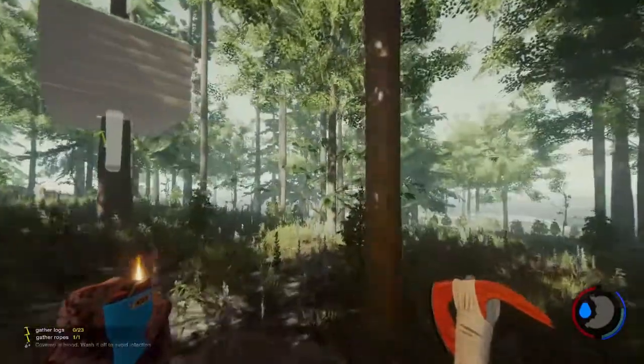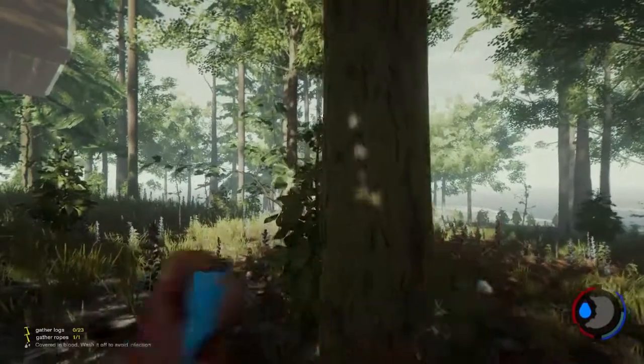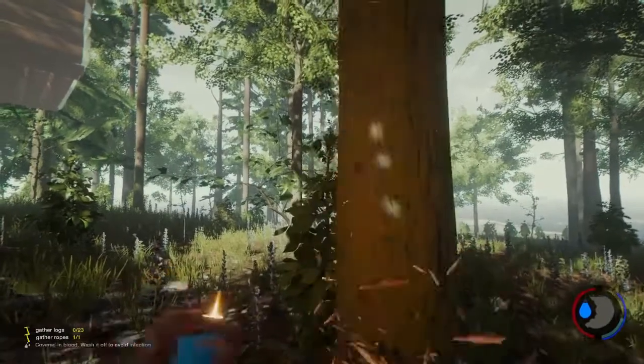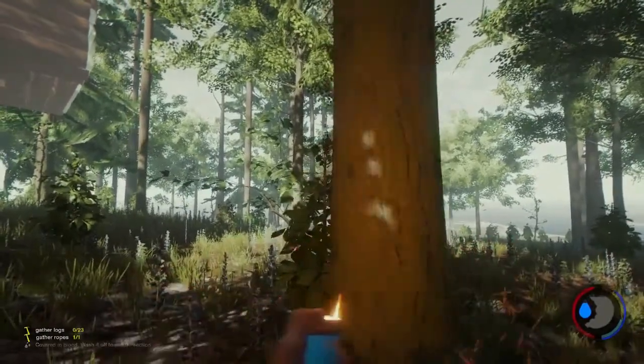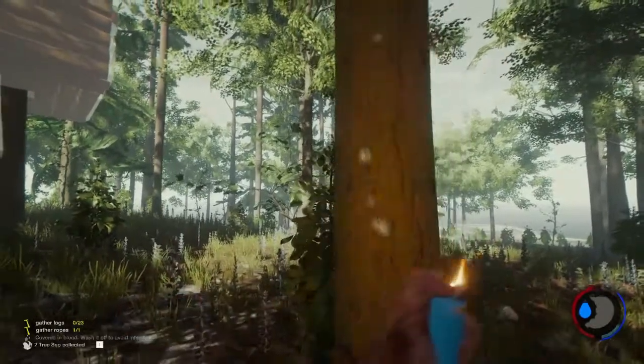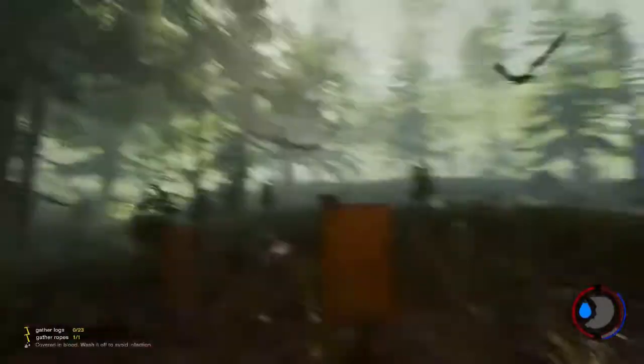Timber. Let's go ahead and knock this one down. Try to get the ones that are close to the treehouse, because once the treehouse is built, you don't want to be chopping down trees around it and knock it down if the trees fall on it. Alright, that one's fallen.